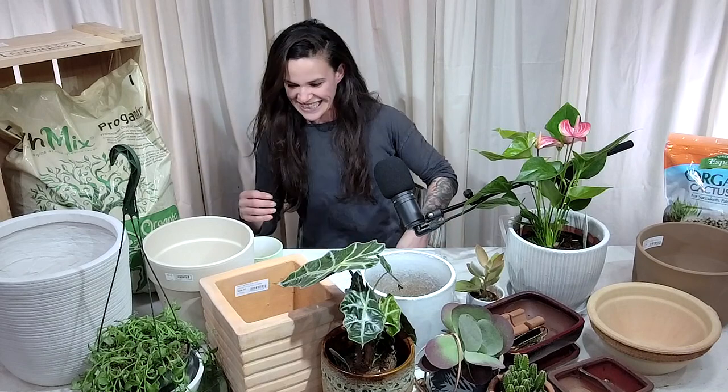Tyler uses a grow light and is currently getting around 14 hours of light to his lime and orange trees — they're looking healthy and green. Because of all that light he still has to be mindful of yellowing and fertilizing since they are trying to produce; he's got a couple of little fruit budding. A grow light is a super help to citrus in winter. There's a great webinar Vanessa did all about grow lights, including the ratio of inches to watts to get the right coverage for your plants.